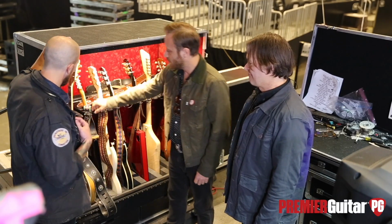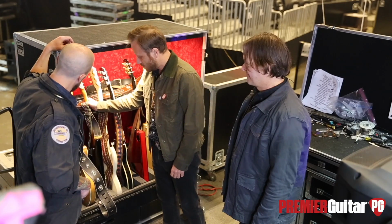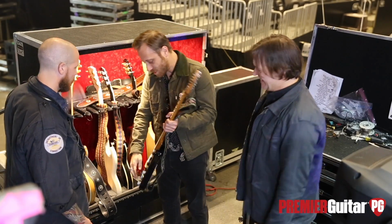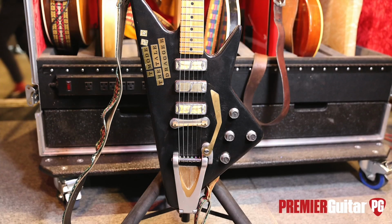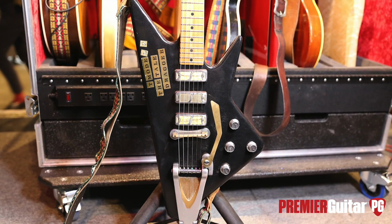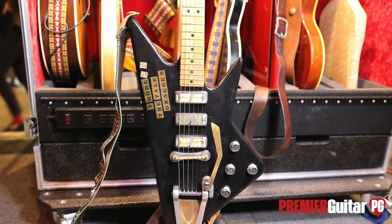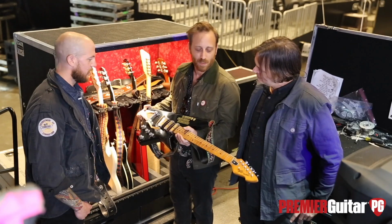What's the next one we're going to look at here? The next one is this. I love this guitar. Wow. So this is a PV Razor, and this guy named T-Model Ford used to play a PV Razor just like this. And we decided to put one together.